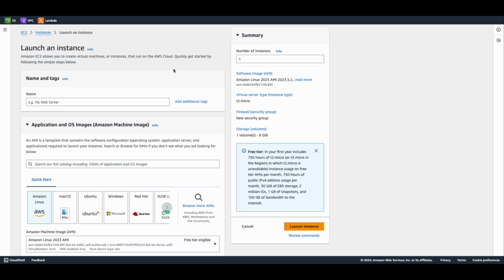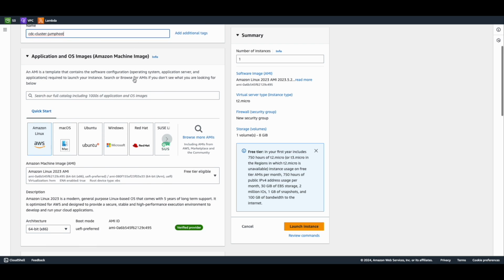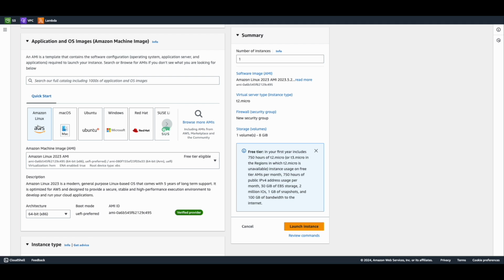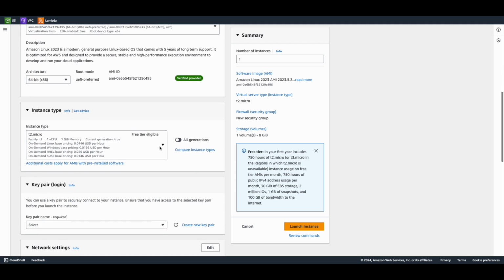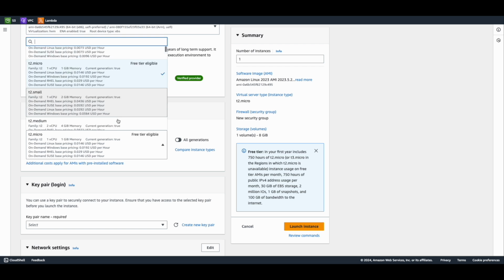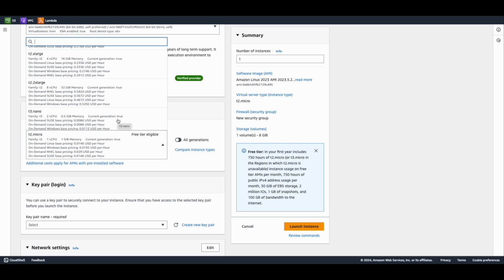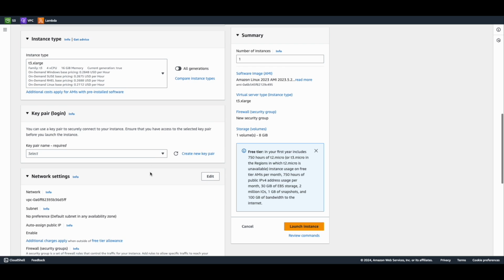So I'm going to launch a new instance. I'll name this a jump host; this is the host I'm going to use to run Kafdrop and Debezium and everything. This will be Amazon Linux, and I'm going to use this architecture. I'm fine with this, but I'm going to use a little higher-end EC2, probably T3 X large, so that it will work faster.